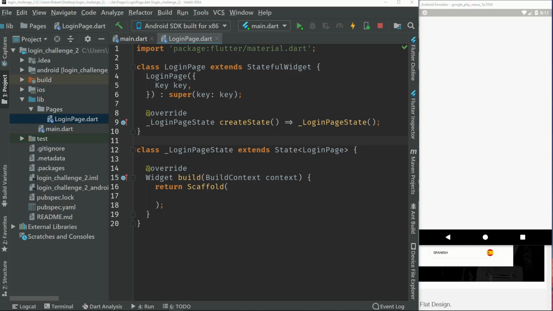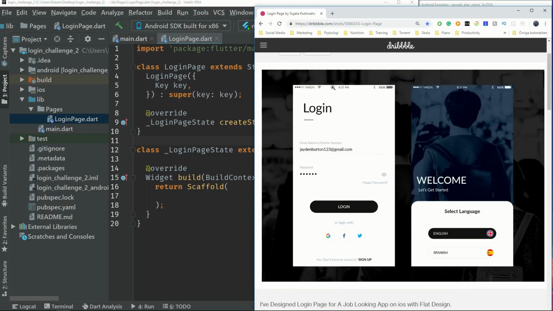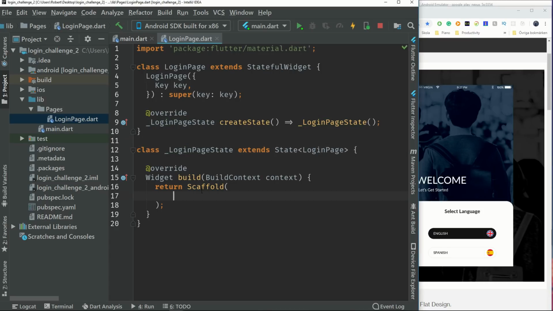So as we first saw, we can see the spacing at the top. So instead of adding a padding to the login for the top padding, we'll just add a sized box right here. For the sized box height, let's actually create a body first.